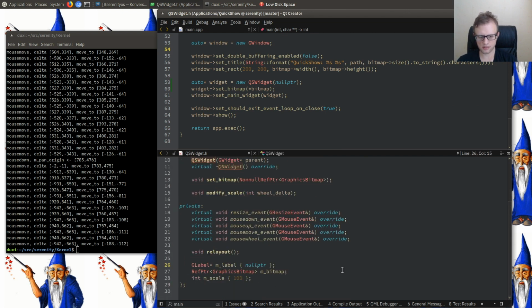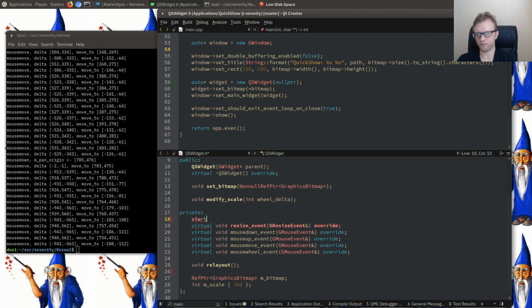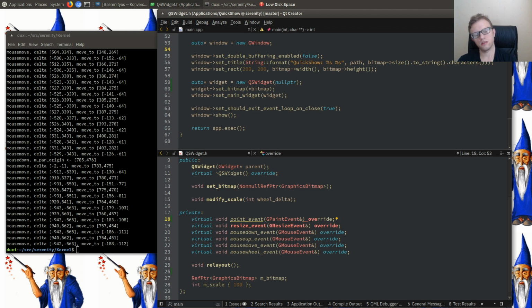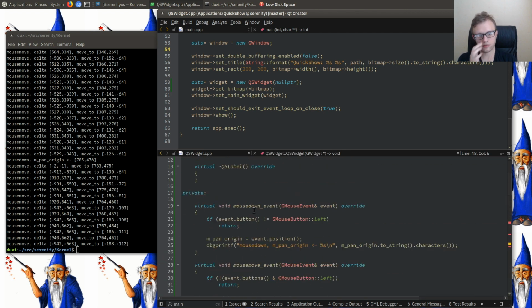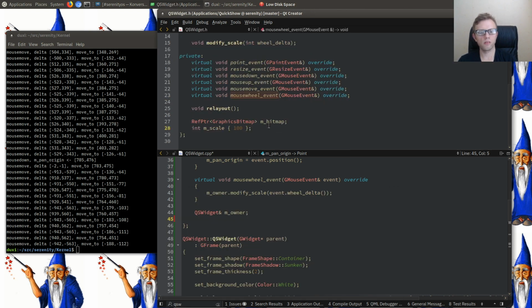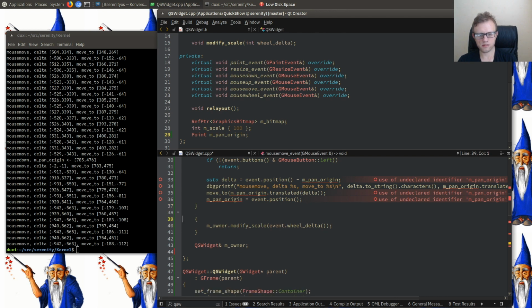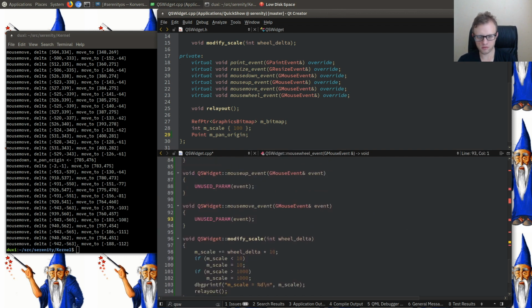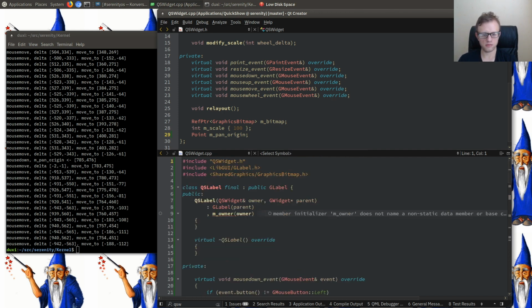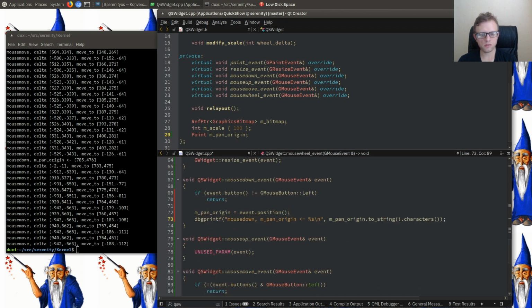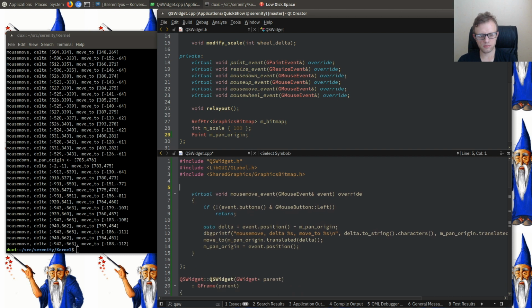Let's change up the idea, and instead of using a label internally, we will just use a paint event, and that will avoid all of those weird event handling issues. We have to do some other stuff ourselves, but I think it will be worth it. So let's take the pan origin and put that on the QS widget. Okay, and this one can go away. And this one goes in the mouse move event down here. Take that away, and then we don't need this class. But we can keep this mouse down event implementation like that, sure.